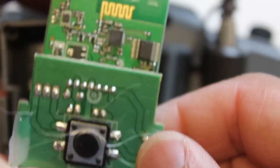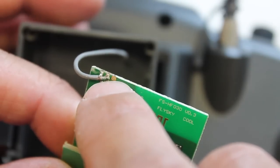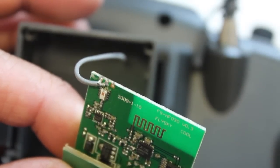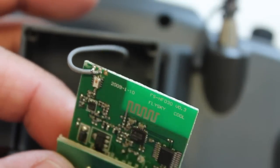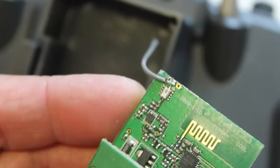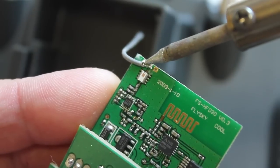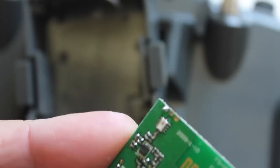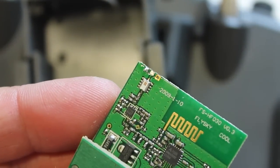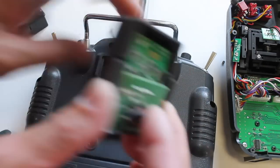You'll notice the circuit board is just held into the module tray with a little bit of hot glue. If you take a look at our antenna, you'll notice two solder joints just right there, and we'll desolder those and remove the antenna connection from the board. I'm putting a little bit of tension by pulling the antenna a little bit, and I'll work on these joints. Okay, now we're disconnected. So I'll put the circuit back in this tray and we'll pull this antenna out.